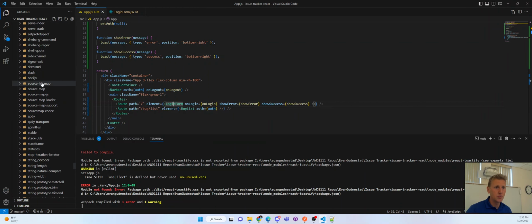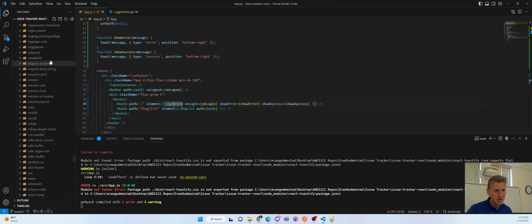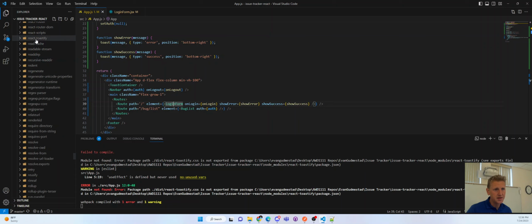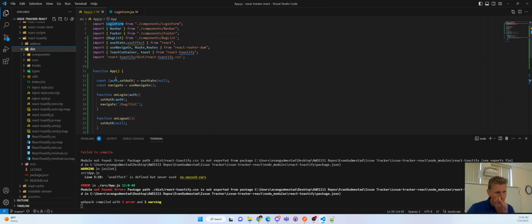Looking for React Toastify, React Toastify dist. React, one word, React Toastify CSS.